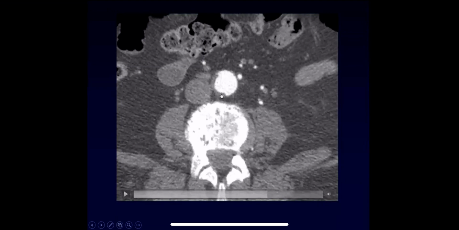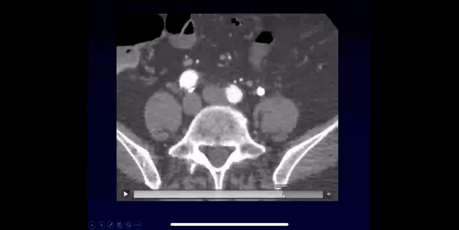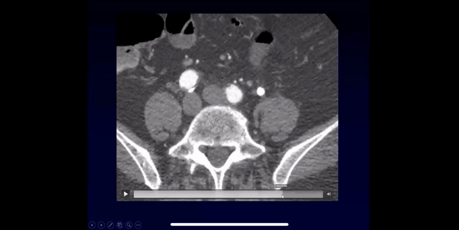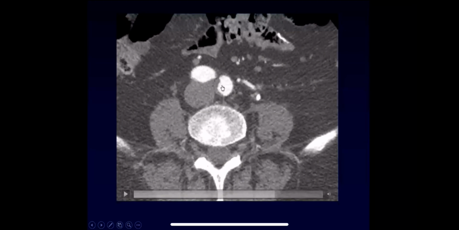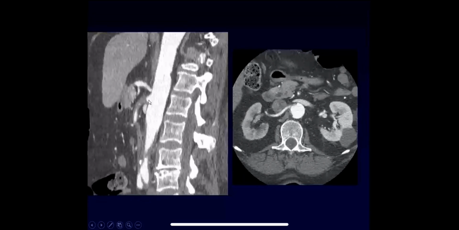Look at this collapsed true lumen in the distal aorta, and then we see that even in that left iliac artery, all of this is false lumen. Here is the true lumen, which is really collapsed. So that's your SMA, where we saw the thrombus. Here is your dynamic obstruction of the right renal artery.